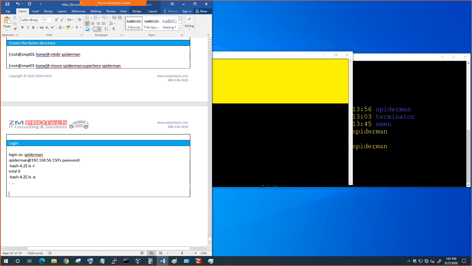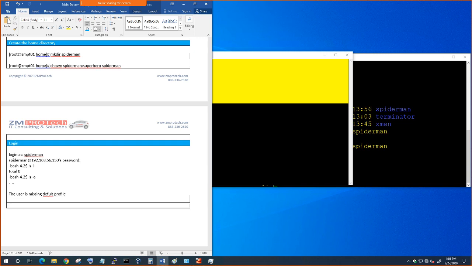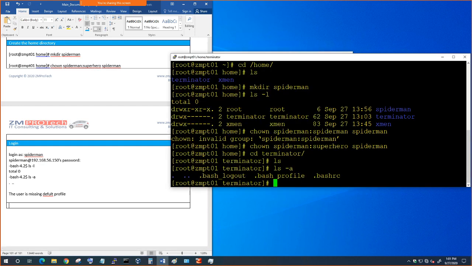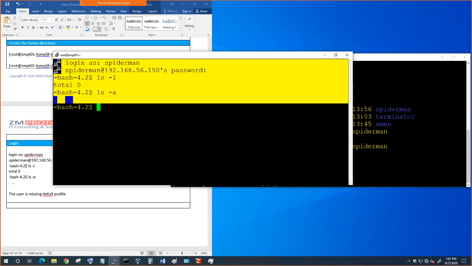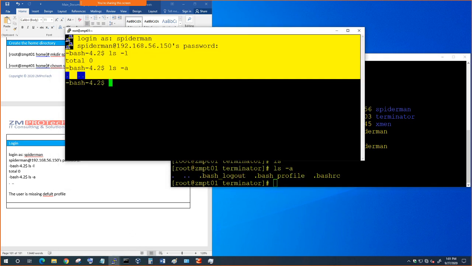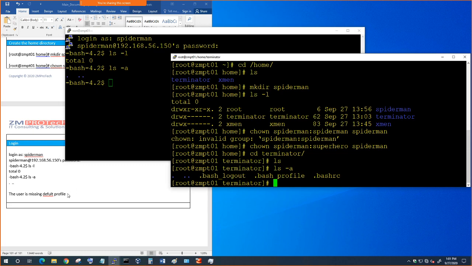So now the user is missing the default profile. What we're gonna do is copy the default profile from the skel directory. Usually when it creates the user, it runs through and copies it from the skel directory.